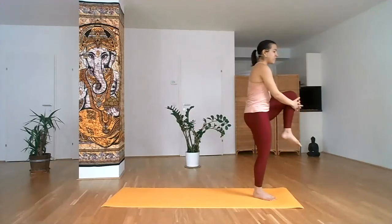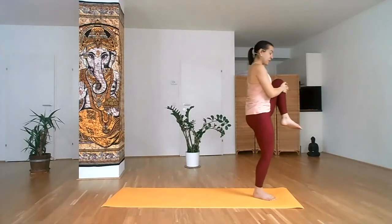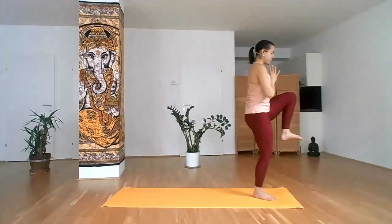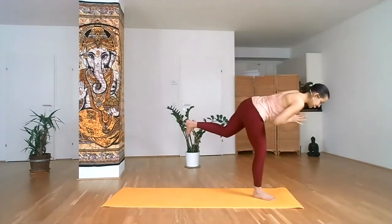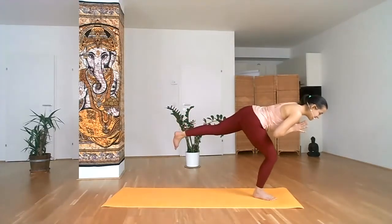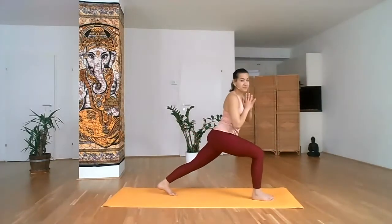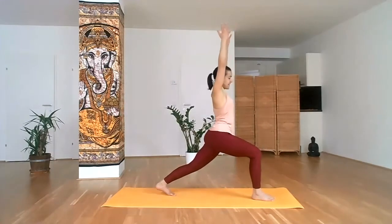Inhaling, left knee goes up, hugging it. Exhaling, squeeze. Hold it there. Palms in front of the heart center. Inhaling, exhaling. Begin to extend that left leg back for the third warrior. Bend the front knee and with control, step the back foot down for a high lunge. Finding your high lunge and raise your arms above the head.